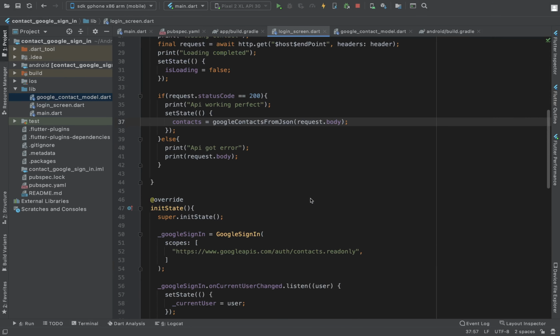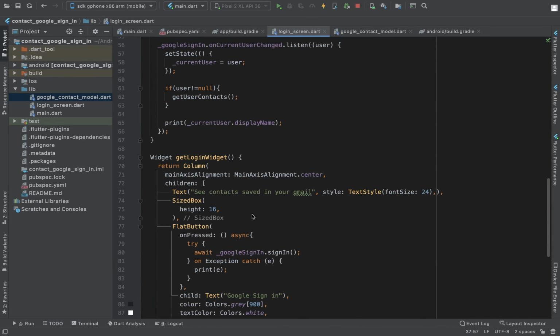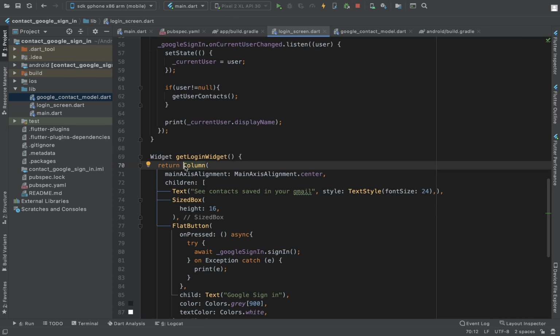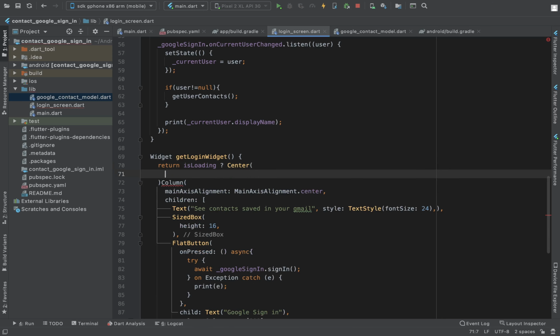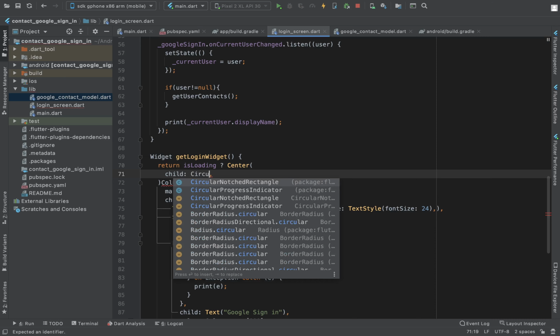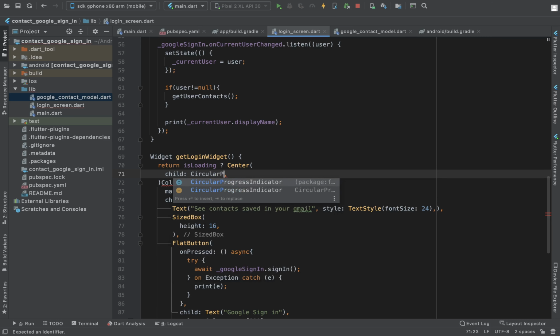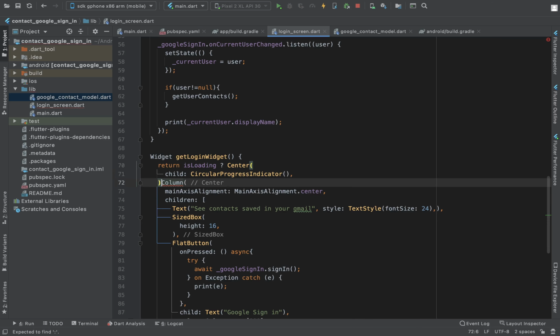So first of all, we have to check if we have is loading true. So if is loading is true, we can show inside the center, we can show a circular progress indicator. Else, for now, we will show the view that we are currently showing, the login view.